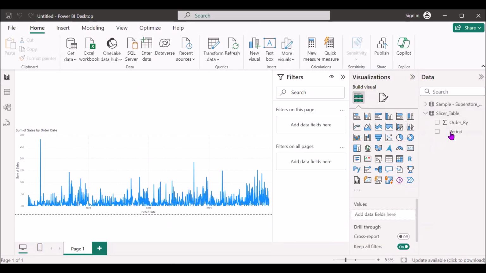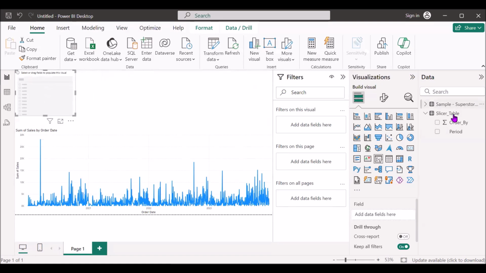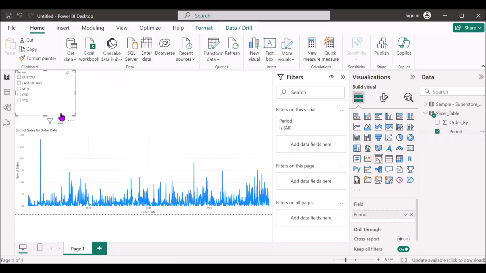So now we can use the period field for the slicer. Select the slicer, make it small, and select the period. Once you have selected the period, we are getting all the values, but we are not getting them in the proper order, right?